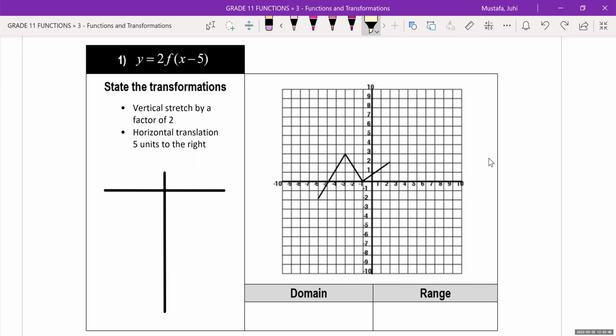Now, it is going to be very repetitive to keep writing out the transformations all the time. If you want, just for your notes, you could use a couple of short forms like VS for vertical stretch, HT for horizontal translation. And I think probably by the 4th example, I'm going to start doing that as well. So I'll give you a second to write that down.